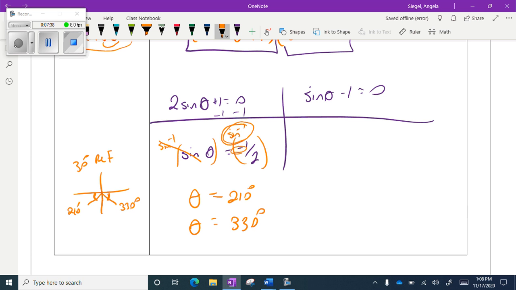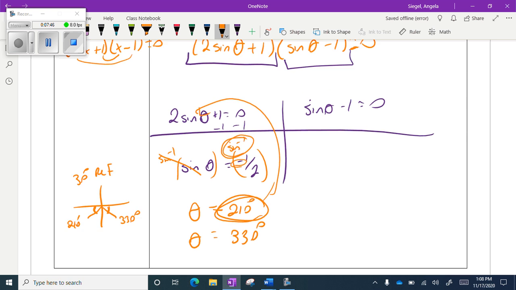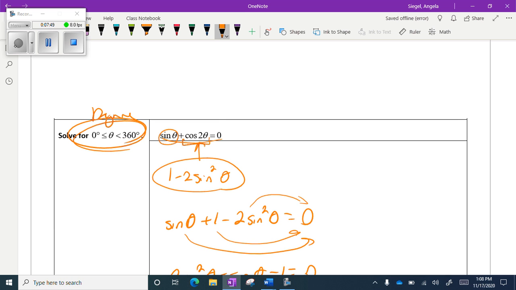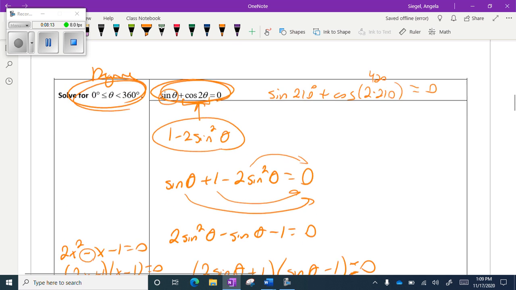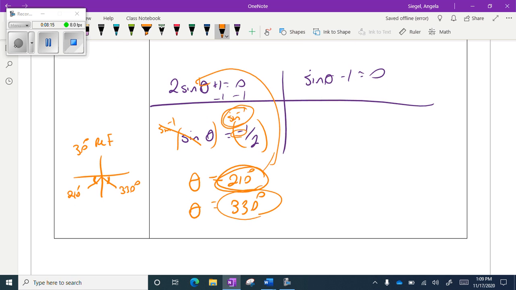Guys, if you are not sure if you did it correctly, you should be able to type this in, or if you want to go up even better, go up to your original equation. So if you type this in your calculator, make sure your calculator's in the right mode. And so you could say 2 times 210, or you could say, oh, that's 420. Either way, you're going to get the same thing, and it should equal 0. So if you're not sure about your work along the way, you should be able to plug in your values. Same thing with 330. You should be able to plug those in and get the correct answer.